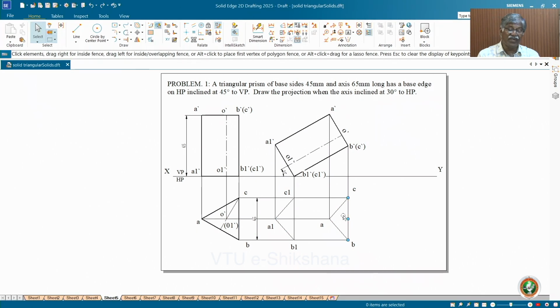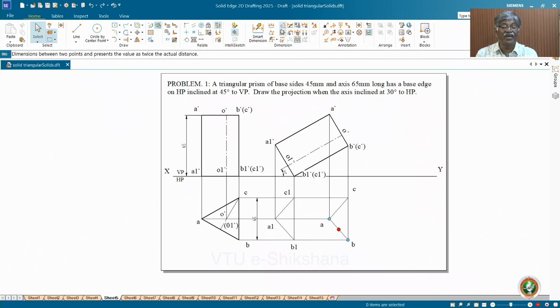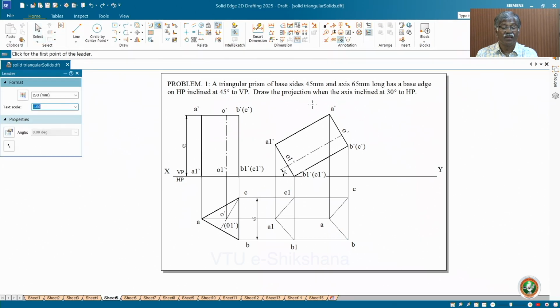Now how to complete the top view? All are made light. How to make it visible line, invisible line, etc. Now in this particular case, except one line, all are visible. What is that line? You just observe. I am here. Now this is the farthest item from you, B1, C1. That is indicated here in top view, B1, C1. So this must be dotted. You make this dotted.